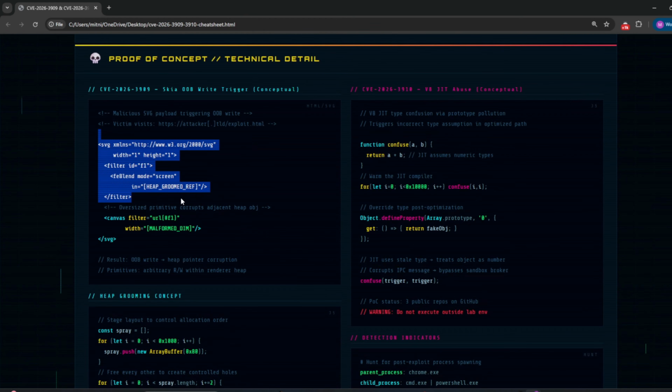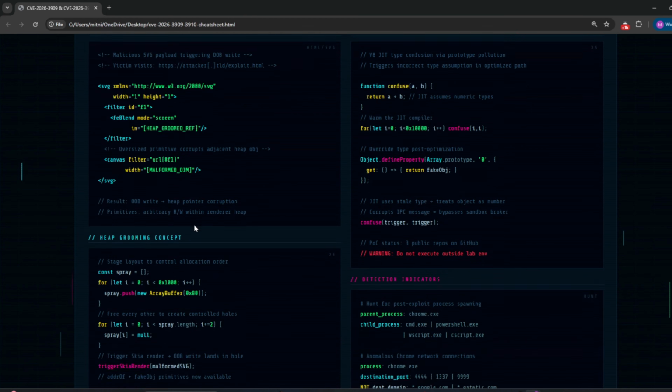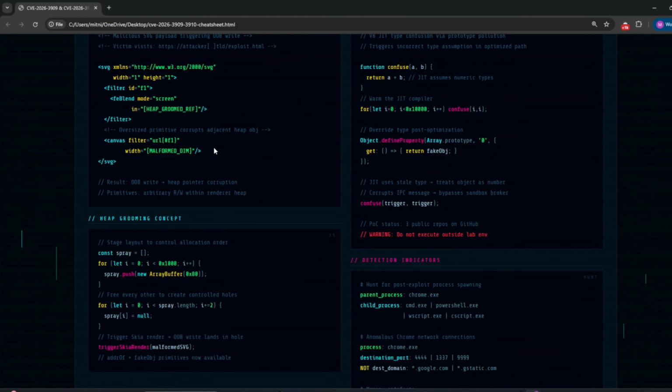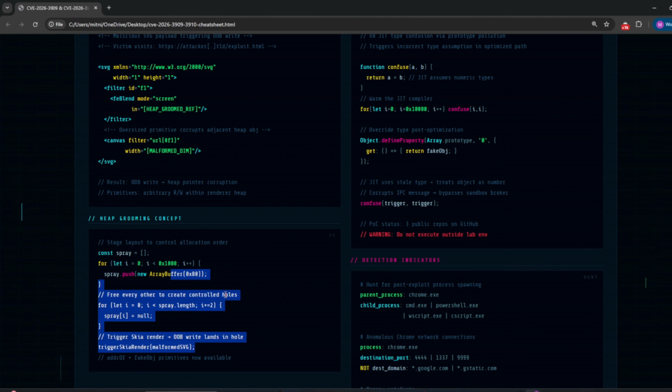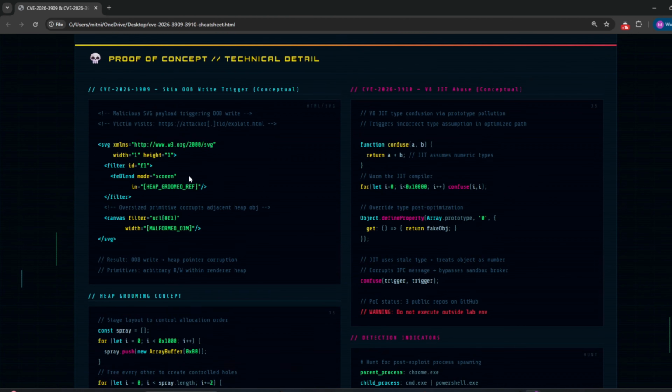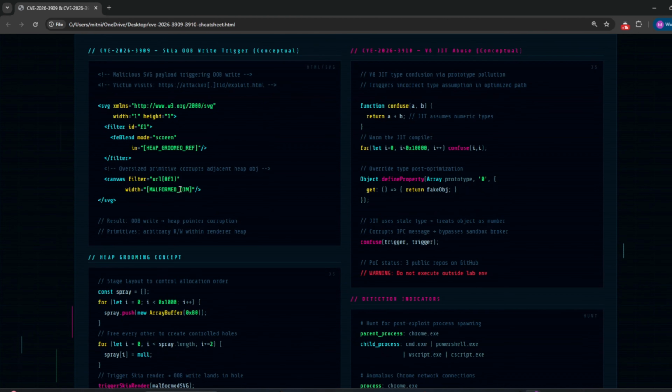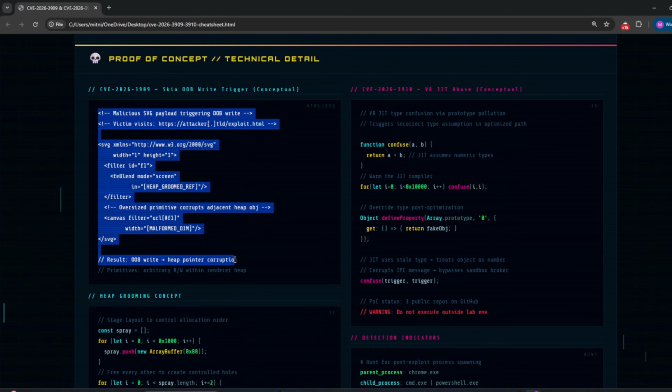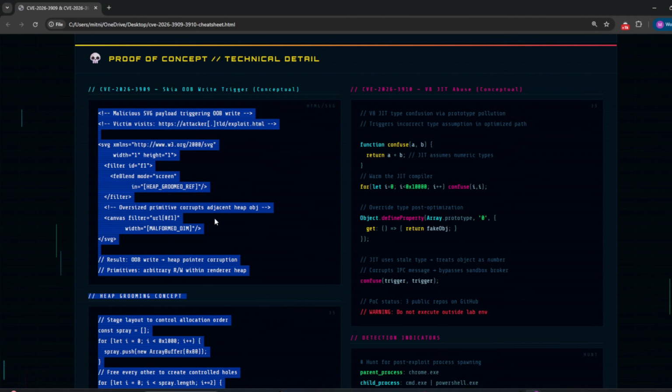The out-of-bounds write from the malformed SVG overflows from its buffer into the adjacent holes we created here, which are now occupied by a predictable object. Because our placement is now somewhat controlled, the overflow can corrupt specific fields like length, type, or pointer. That's my proof of concept for the heap overflow.